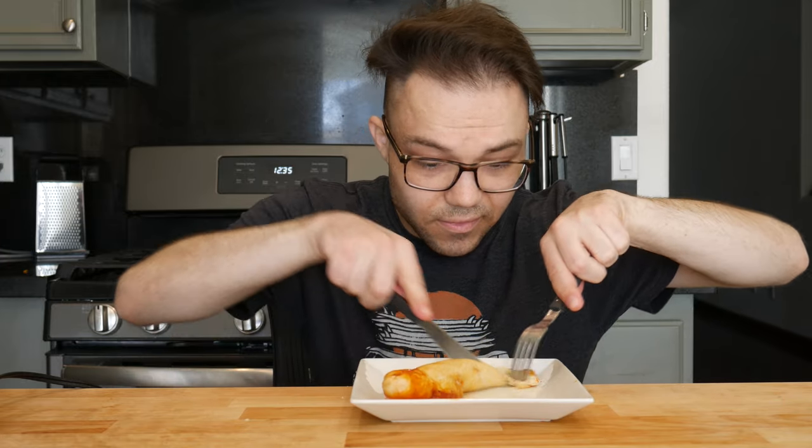All right, pizza Rollie. Let's give it a shot. Ends are a little raw, so I'm gonna cut those off and go from where the inner piece is. Good stretch, good mozzarella melt. Truth be told, I'm not the biggest fan of pizza in general, but it's not half bad. It reminds me of those pizza rolls Mom used to make when you were a kid playing video games, you know? Yeah, the crust is nice and flaky, cheese is melted, pepperoni's nice and hot. It's a pizza roll in an inner tube.